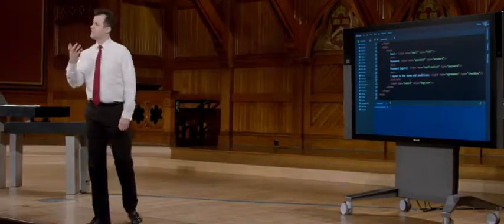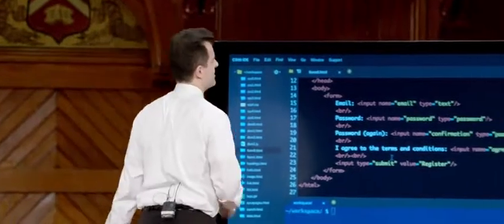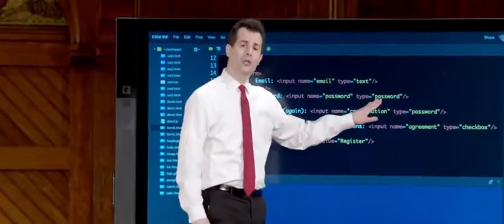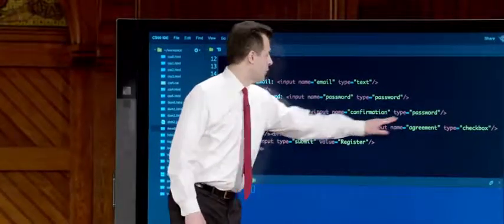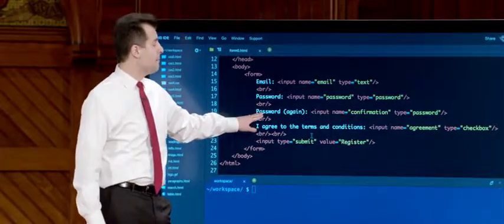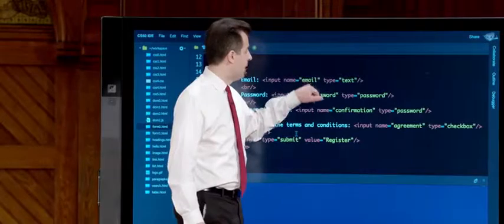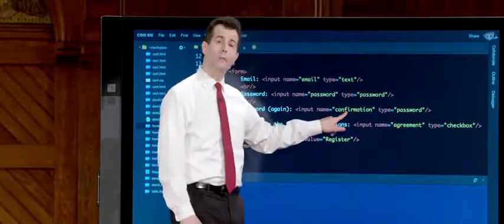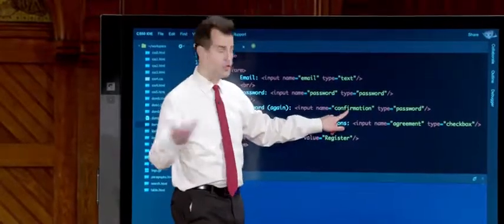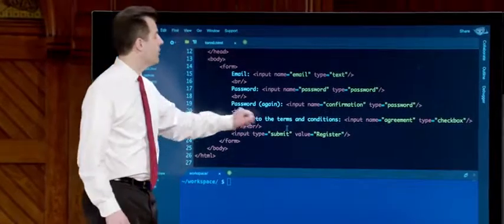dots instead of seeing your actual password, just for privacy's sake, this is how that actually happens. This one, too, for the confirmation, is also of type password. But notice I've given it a different name. The name of the first field is email, second is password, third is confirmation, but I could have called it password2 or something else. And then lastly, I agree to the terms and conditions.